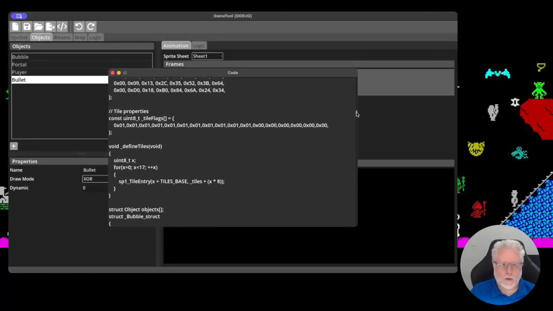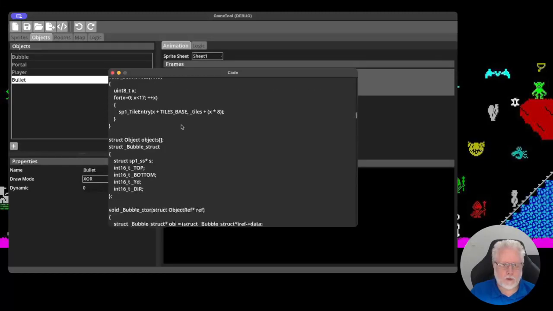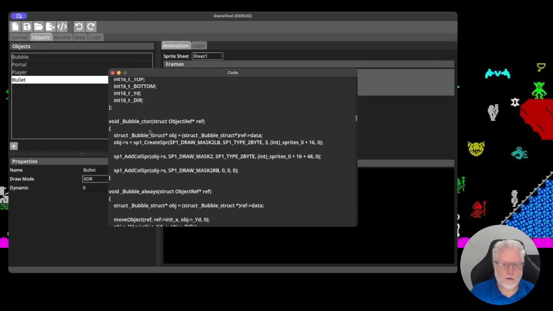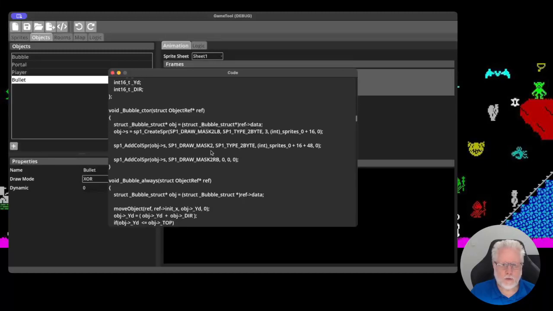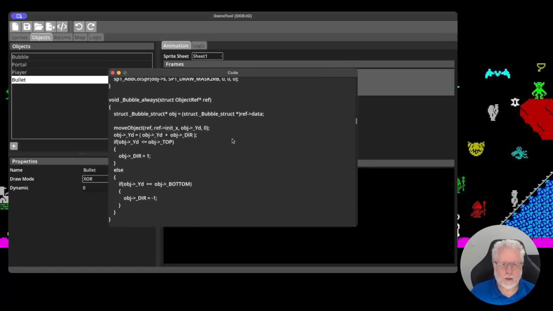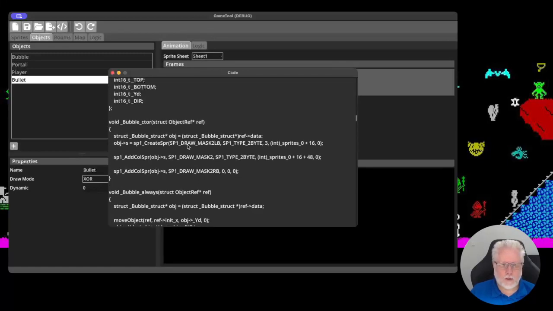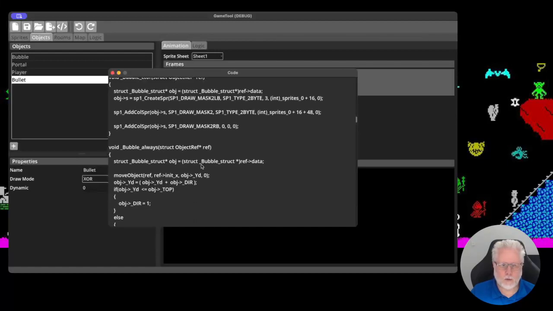And then we've got a bunch of stuff, and then we've got our object definitions. These are all dynamic now based on the creation of the sprites and the type of the sprites. All this data is calculated based on the sprite sheet and the settings in the object. So you can see this one's using mask and it's using 2 bytes per, which is including the mask and the mask drawing mode.